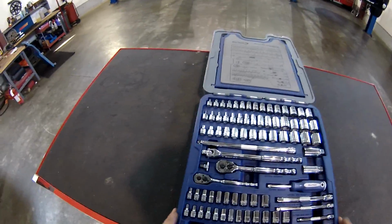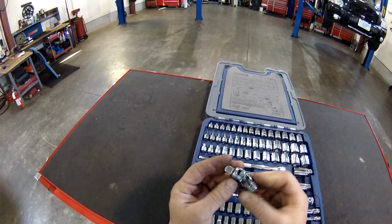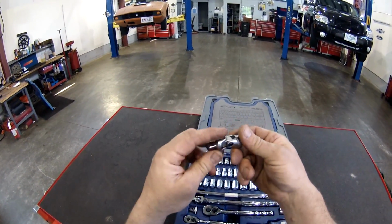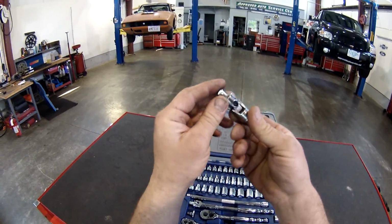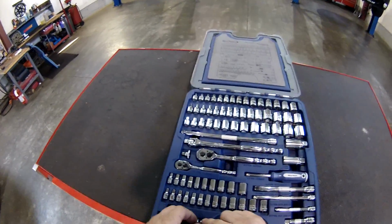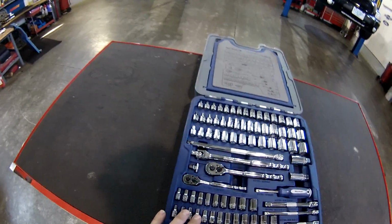So anyways, let's see what we get in the box here. We'll start down the bottom with the swivels. Really high quality swivel. It's got replaceable pivots. A lot of the cheaper swivels will just have a roll pin or a pressed in pin that you can't service. It looks like these have an actual Allen wrench fitting on it, so you could probably tighten or loosen them. That's the 3/8. Got a 1/4 inch with the same system. Interesting, nice. I like that.